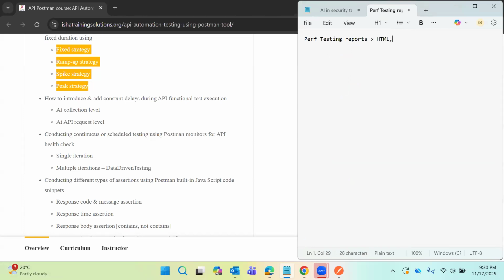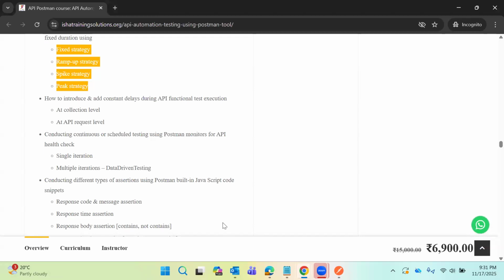So my question is, you're just saying that Postman is used only with JavaScript. What if your application architecture is not a Java-based application? Can you still use Postman to test those APIs? Yes, because your application might have been developed with any other programming language. For example, your developer has used Python. That is the programming language your developer has used to develop the backend APIs or the front-end application.